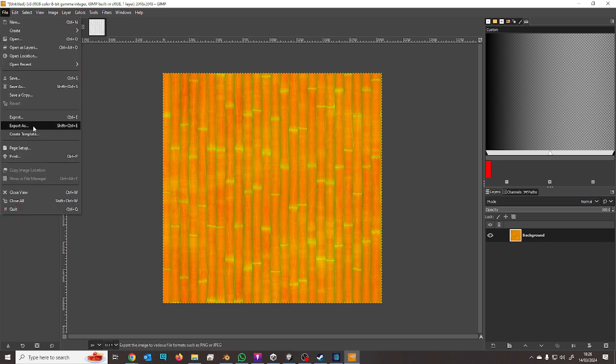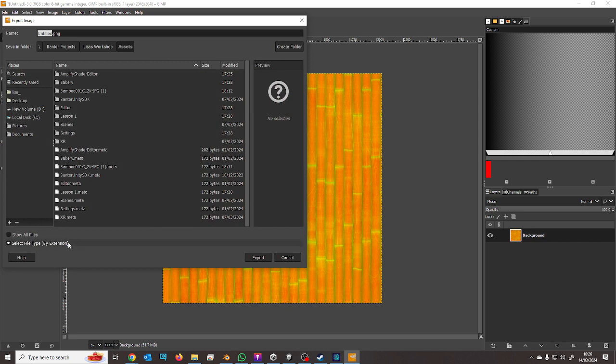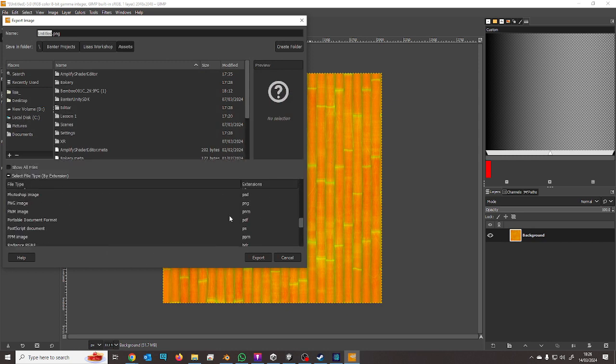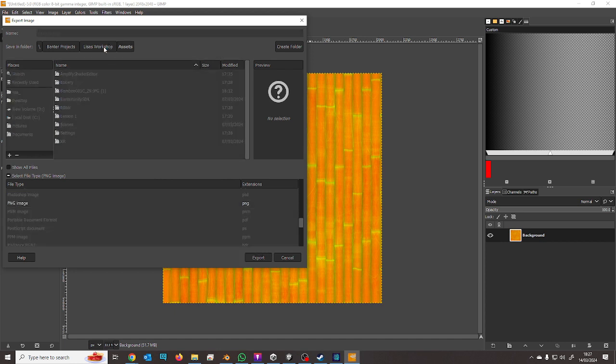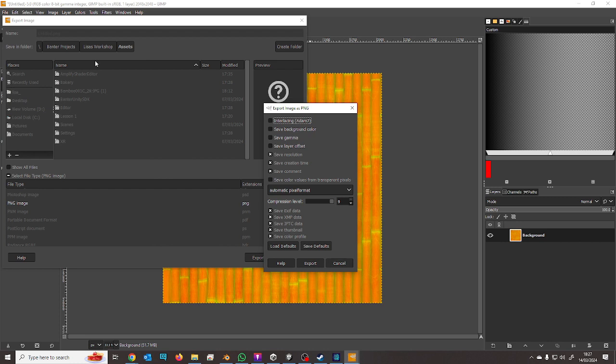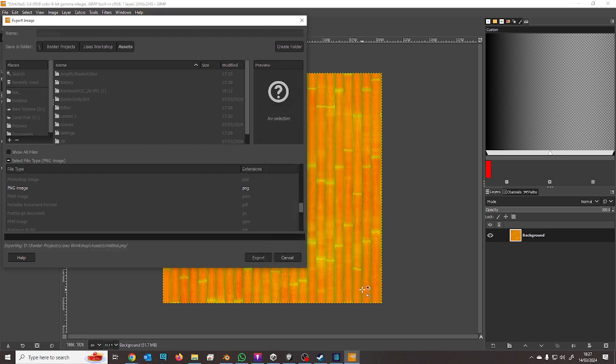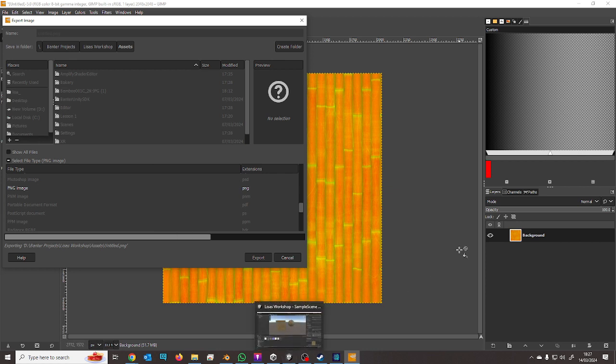That's exactly what you want. So we'll export that as a PNG, although if you're not using alpha channels, you can export this as a JPEG just as well. It's absolutely fine. I've just left it as untitled, but that's fine. It's going to take a minute because GIMP's not all that efficient.